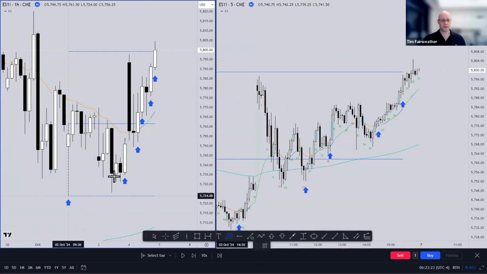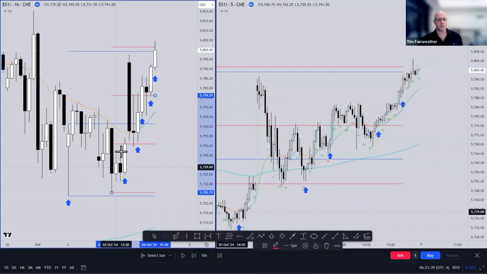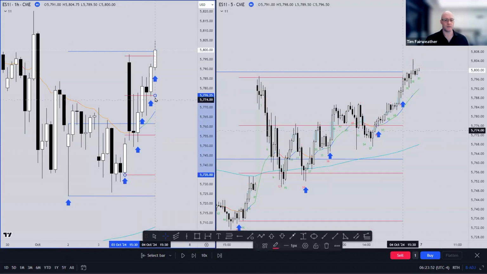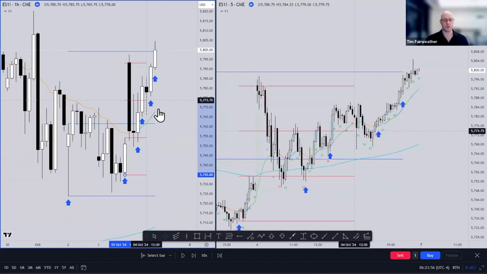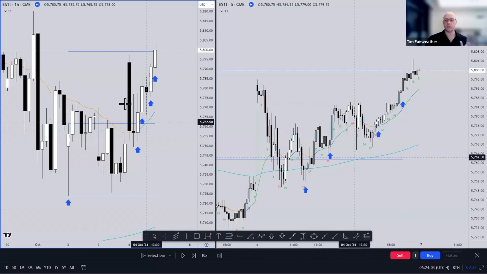What about this bar down here? Let's make it red so it's a bit easier to see. So if you bought the close of this bar here, you could have got 2-to-1. If you used just the signal bar from the close or above the high, you definitely got 2-to-1. So I'm actually going to delete that bar because that bar's already gotten paid. You bought that, you got your 2R.